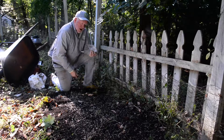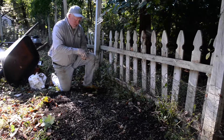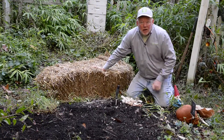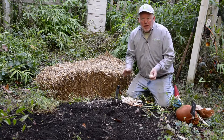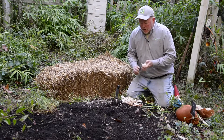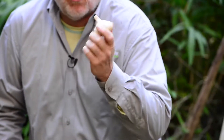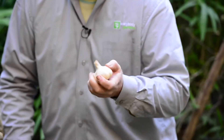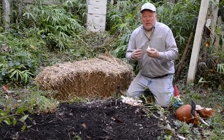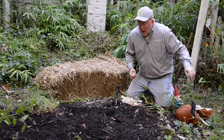The next job is the number one job in the garden: planting garlic. Garlic out of the garden is just like a tomato or anything else out of the garden — nothing can compare to it. When you're planting garlic, and this is the prime time, you've got to use the right type. This came from a local grower or a garlic farm. You just can't go to the store and buy garlic to plant — it could be that it's not hardy, or it could be sprayed with something to stop it from sprouting, which is not what we want for growing.